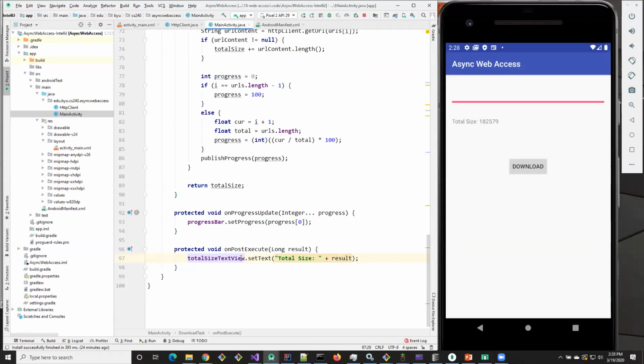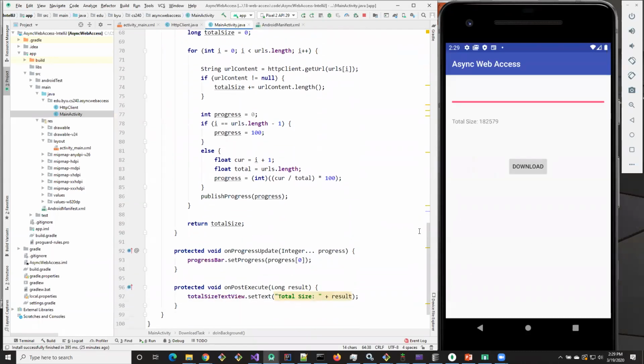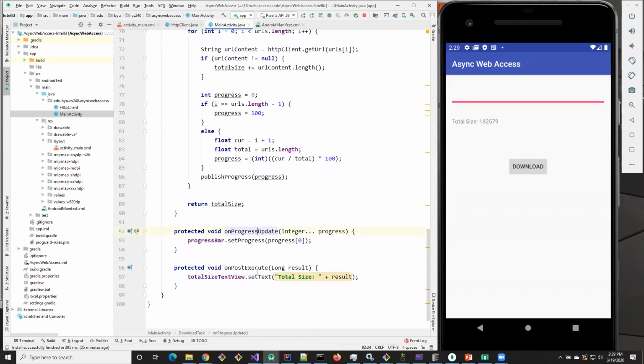Jared asks, does the do in background need to have a specific name, or does onPostExecute catch when the end is reached no matter the name? So let me clarify that. So do in background is the name you have to use. This is a method that we inherit from AsyncTask, and that's the name you have to use. This is an override. I should tag it override. And the same goes for these other methods as well. Those names are defined by the superclass, and you have to name them just like that.